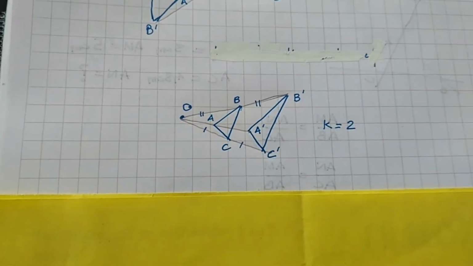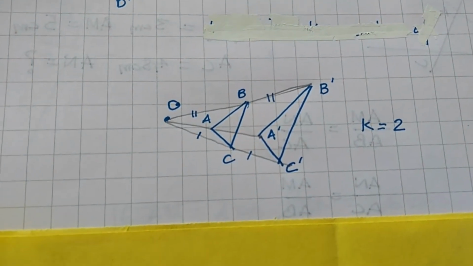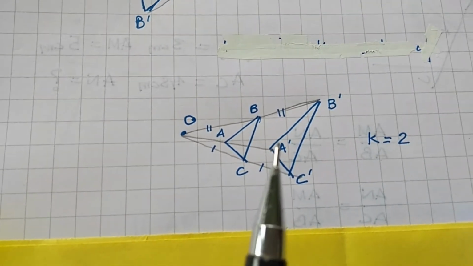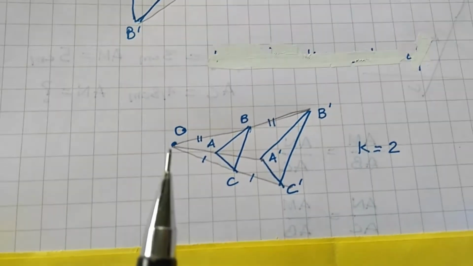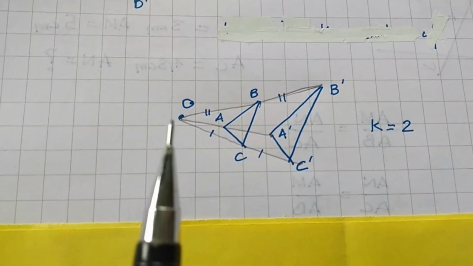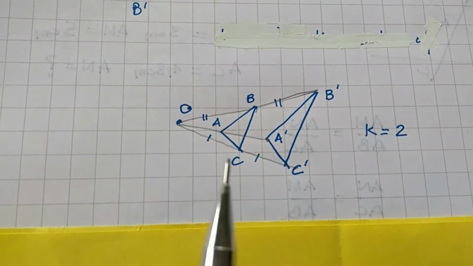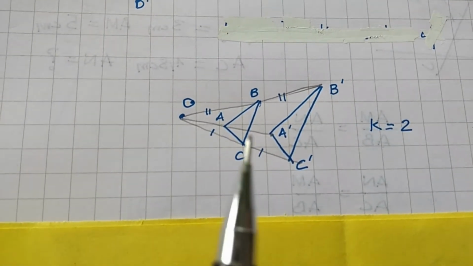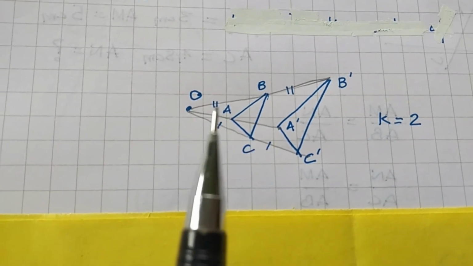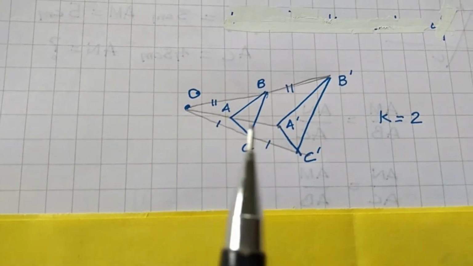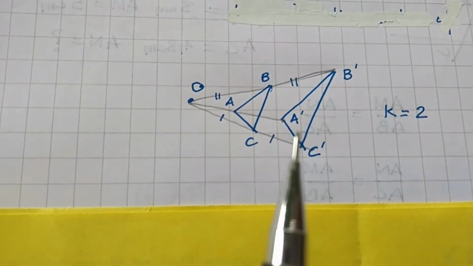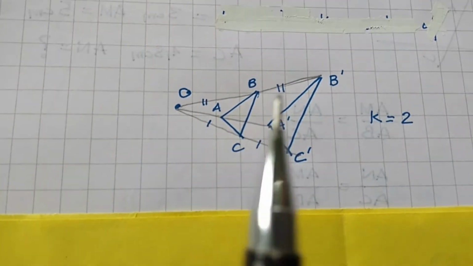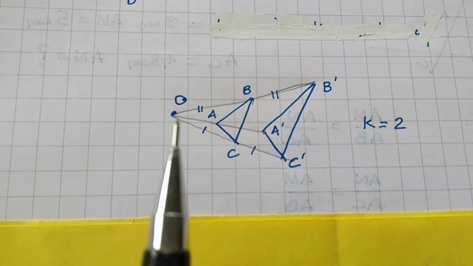And here I've taken the same thing but on the same side. We have again a triangle ABC, and we have an image A prime, B prime, C prime, where I have taken k est égal à 2, OC prime sur OC est égal à 2. You can see that because this and this are equal. Similarly, OB prime sur OB est égal à 2, et de même OA prime sur OA est égal à 2. So this is the way you have to do an agrandissement using a centre d'homothétie.